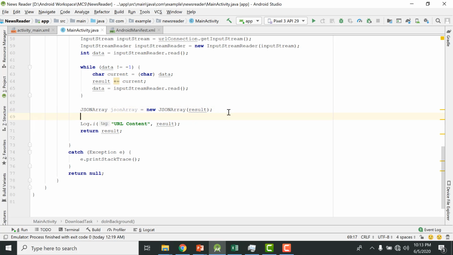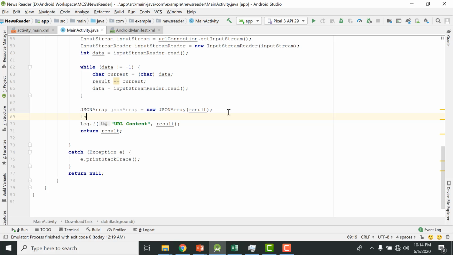The next thing would be to decide how many articles we want to display on our list view, because there could be a lot of news articles. For experimental purposes, we are going to limit the number of articles displayed on our app to 20. So we are interested in just displaying 20 articles on our list view.